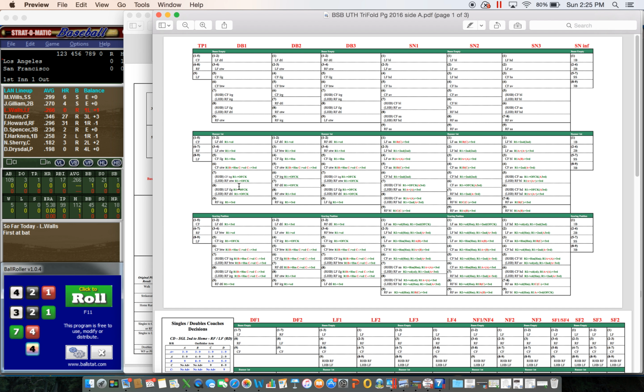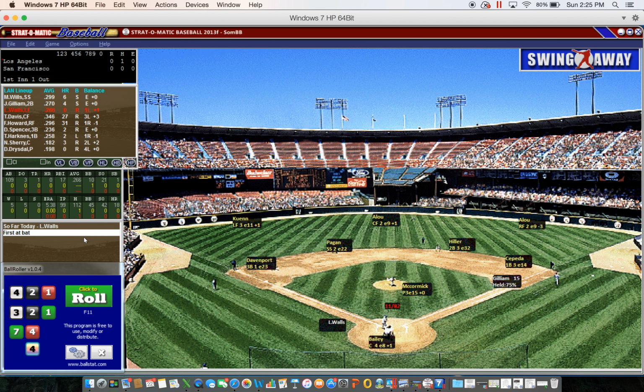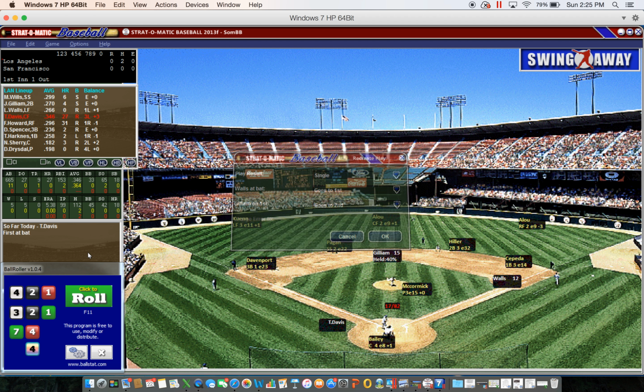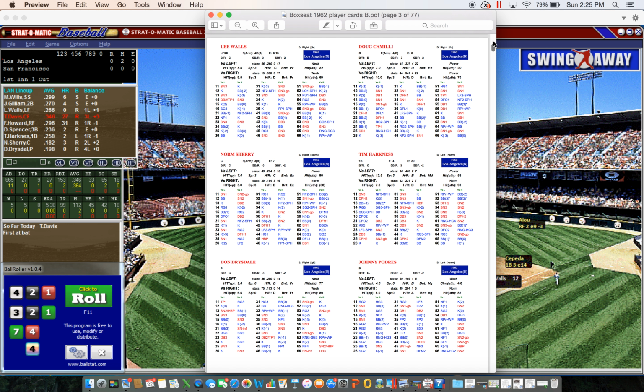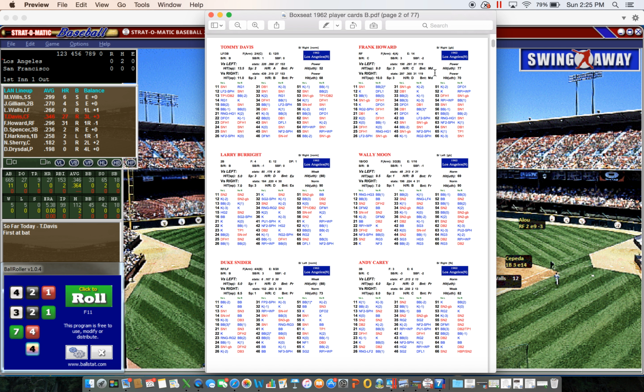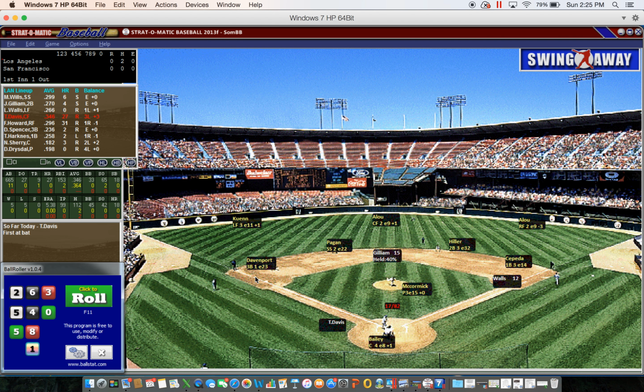So imagine a little looping fly ball toward left field. The runner on first is not sure if the left fielder can catch it or not, so he has to wait and see. It drops in front of Harvey Keene in left field, so Gilliam scampers to second and holds there. So 2 on with 1 out for hitting machine Tommy Davis, who hit .346 in 1962, 27 homers, 153 RBIs. All right, Tommy Davis is up. We'll find him. There he is right there, and we'll roll for him.